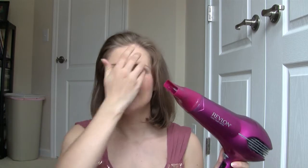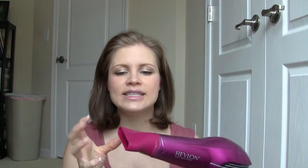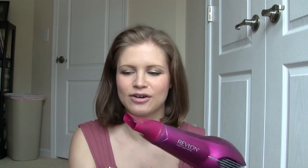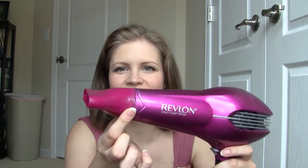The only thing that annoyed me so much is after it heats up, this thing would fall out of it. What I did is I asked my dad, because he's a chemist, what can I use to glue this down so that when it heats up, the glue doesn't melt or anything funky happens? So he told me to use clear silicone that I bought from Home Depot. I think it's for putting in cracks to waterproof them, like caulk, but not caulk. You can see it, it's this clear gummy stuff. So I used that and I glued this down with it, and it's fine.